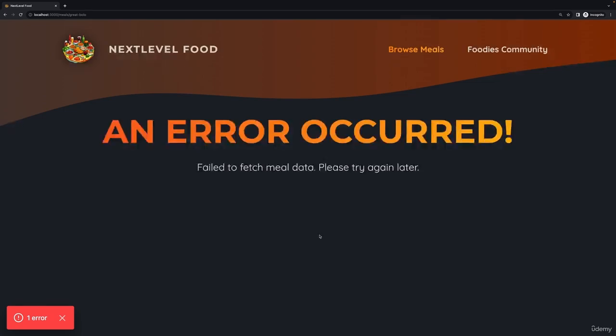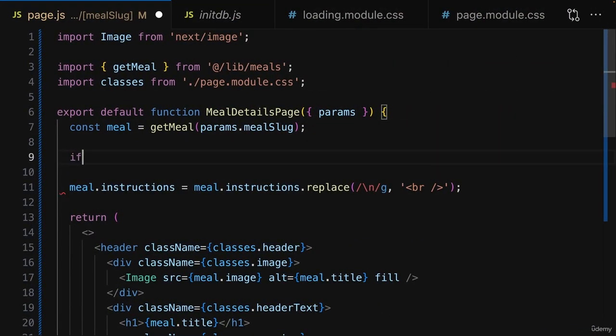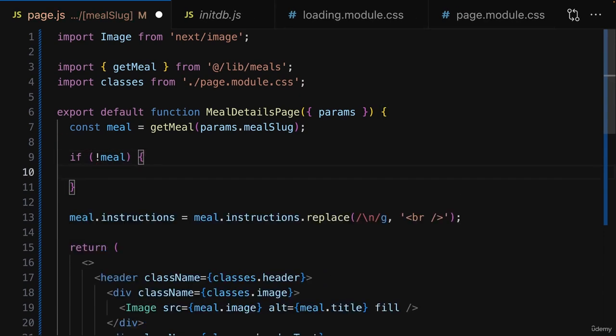So it's good that we get some fallback page, but it's not actually an error that occurred if we look at it from a technical perspective. Instead, we simply did not find the requested meal. So a better way of handling this would be to go here and check if not meal, so if meal is undefined, if we didn't find a meal, and then show the closest not found page available in this project.